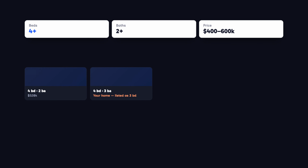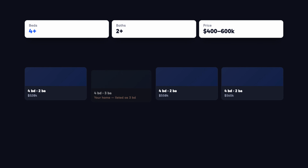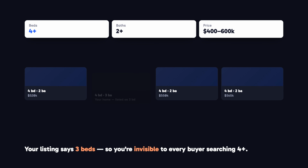They sign the listing, the agent or the platform pulls the public record, and the listing goes live with numbers nobody really verified. Sometimes these numbers help. More often, we see that they hurt the process. Either way, they affect your listing's visibility in buyer searches in ways that we're never going to see or know. So there are 3 numbers buyers actually filter on.